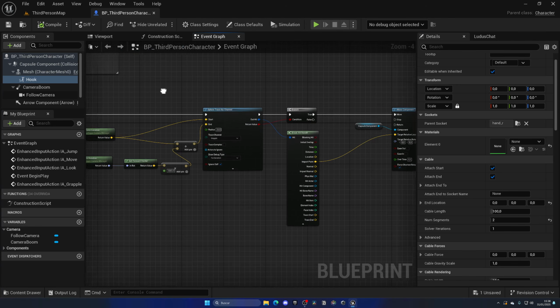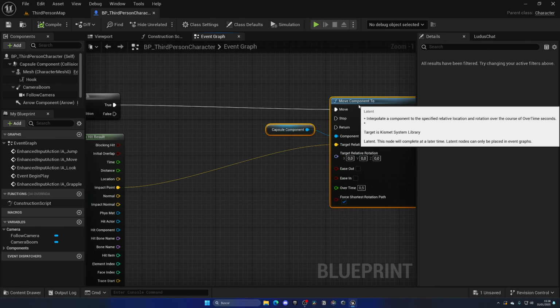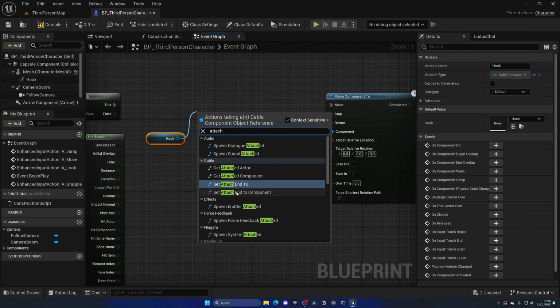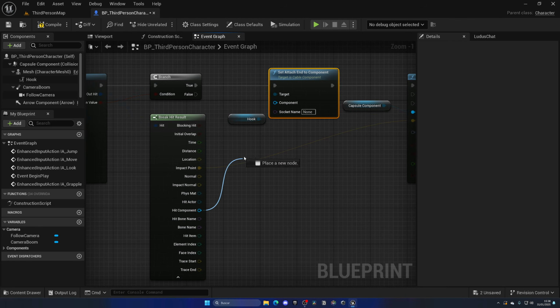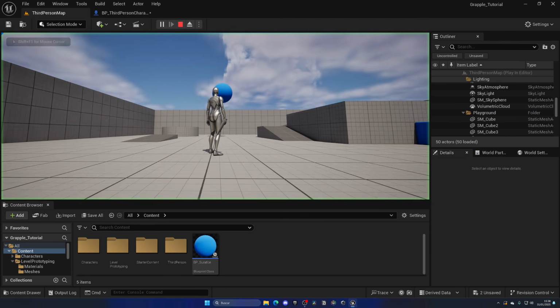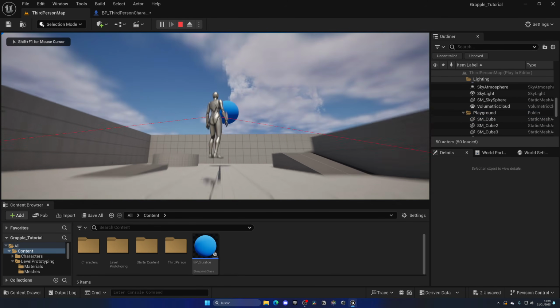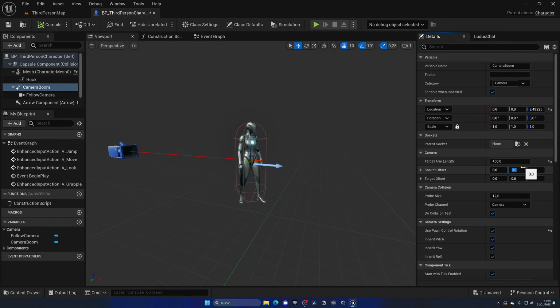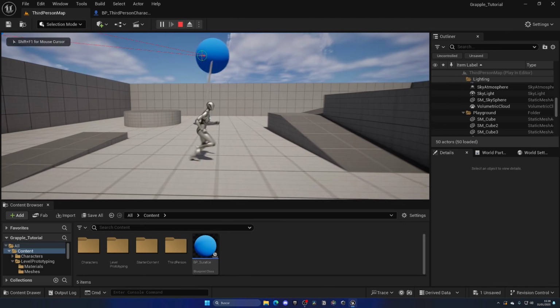So now in the event graph, what we can do is, once we want to move into a location, right before we do the movement, we can simply get the hook and say attach end to component. And the component will simply be this hit component. And now, as you can see, we have a hook that goes into position. It's a bit hard to see right now because we need to move our camera a bit to the right. So on the camera boom, let's put in around 25 and 25 on this axis. As you can see now, we can see a bit better. And there we go, we have this really cool kind of cable.